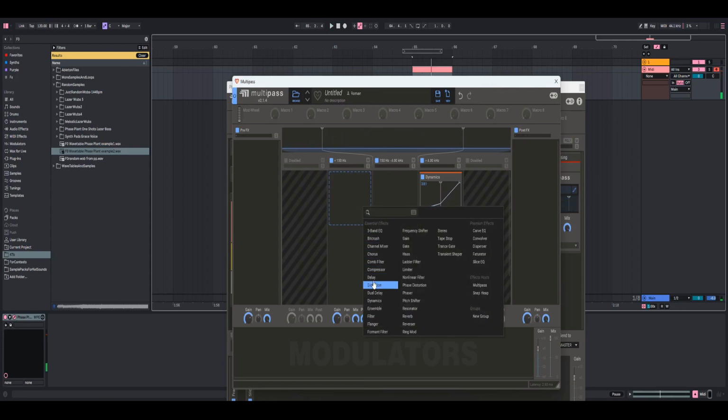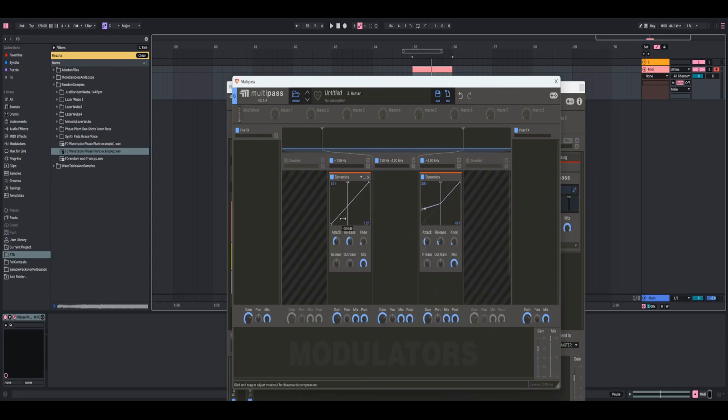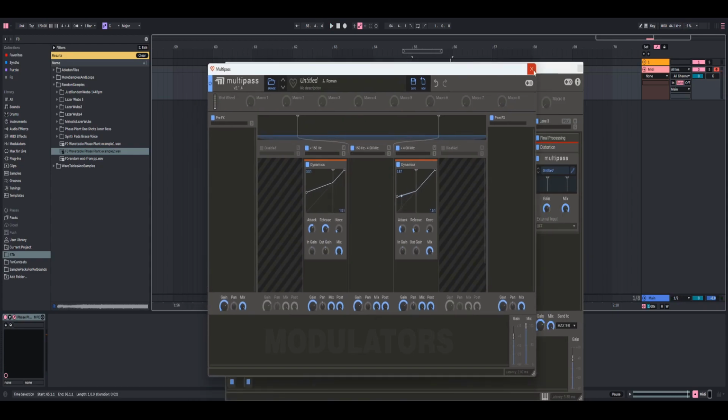Then for the sub, to bring it out a little bit more, I added another dynamics. I'm going to solo that and put the threshold at -10, which is good, and also set the ratio to 2. Since I don't want to completely squash the sub bass, I still want it to have some life, so I'm going to set the release to pretty slow, and the attack maybe 130. There we go. Now let's hear what it sounds like. Alright, so that's with. This is without. Might even make the ratio 3. And I like the way that sounds, so I'm just going to leave that alone.